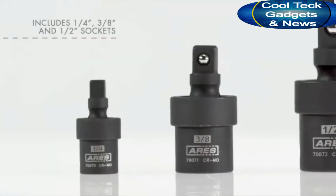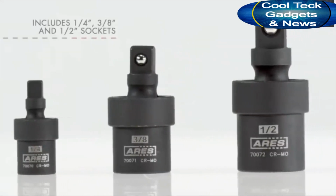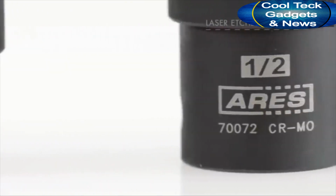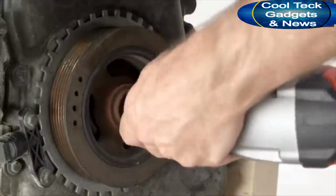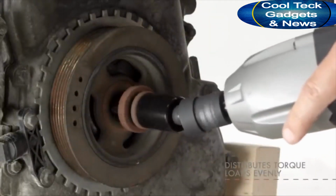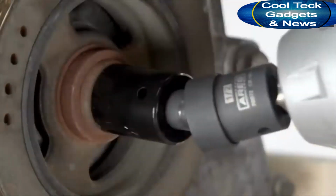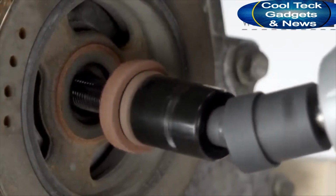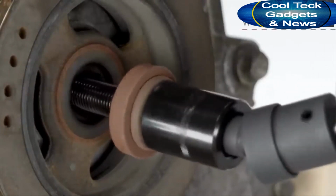The set includes a 1/4 inch, a 3/8 inch, and a 1/2 inch drive U-joint socket. They feature laser-etched markings for quick and easy identification. With an innovative spherical ball design that distributes torque loads evenly over a greater surface area, the adapters are significantly stronger over their lifetime and won't bind up like other traditional swivel-style universal joints.